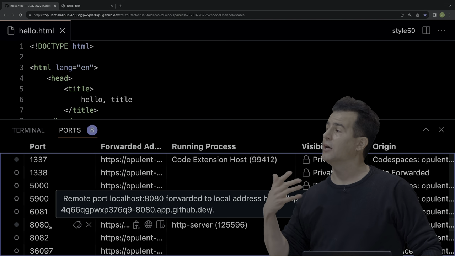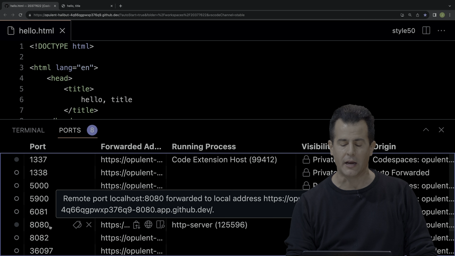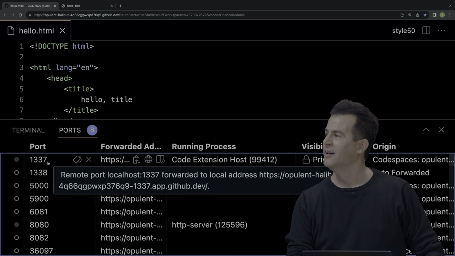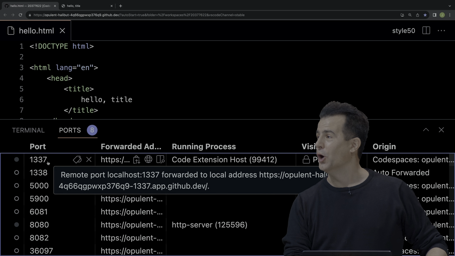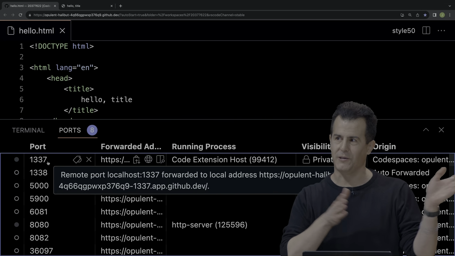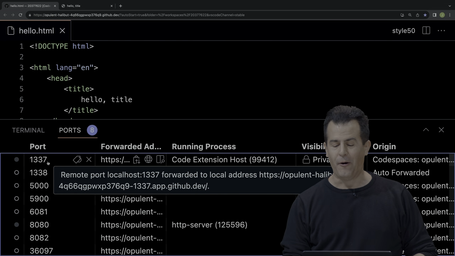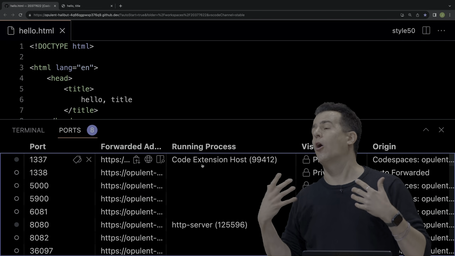CS50 has some of its own customizations. And this is a bit of a geek Easter egg. But we presume to use port 1337, which perhaps those more comfortable will know what it means. Like, this is like leet speak. So it actually spells leet if you're cool and use a 1, a 3, a 3, and a 7. OK. So anyhow, we chose that port number, but there are some conventions.